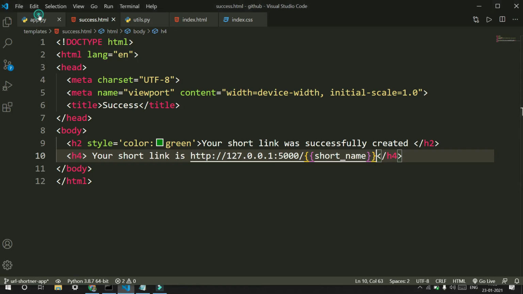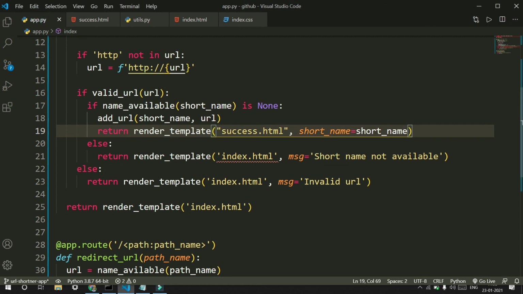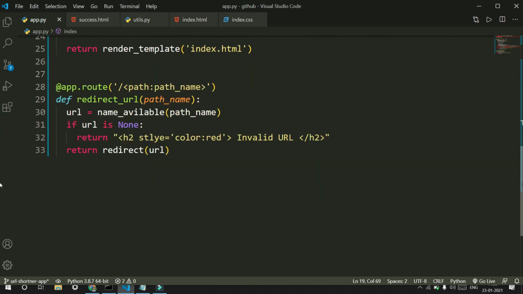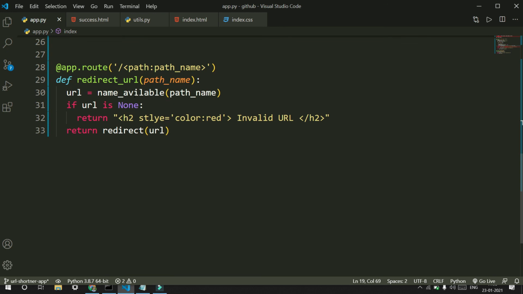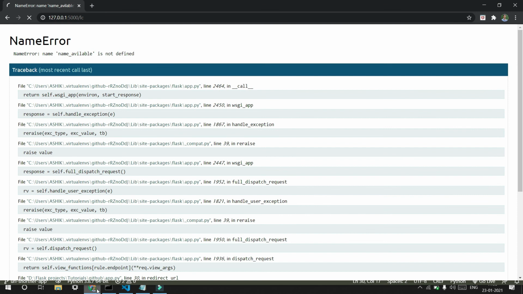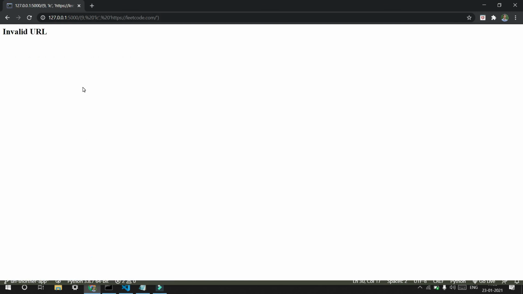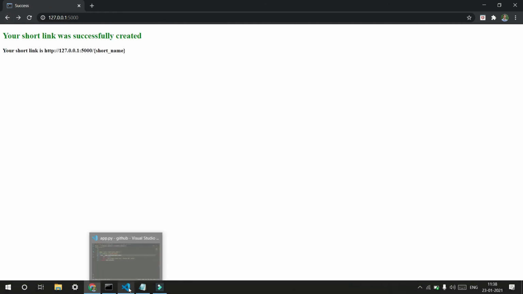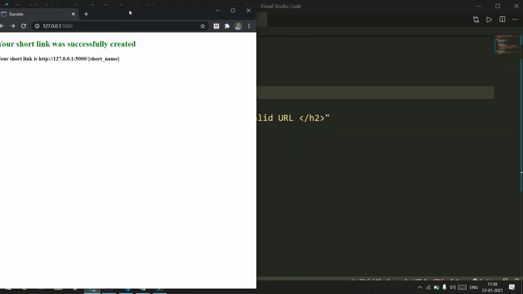Sorry for a lot of typos. Should be somewhere here. Available. Yeah, so I'll try to refresh this. Invalid URL. Oh my gosh. Why is this an invalid URL? /lc invalid URL.